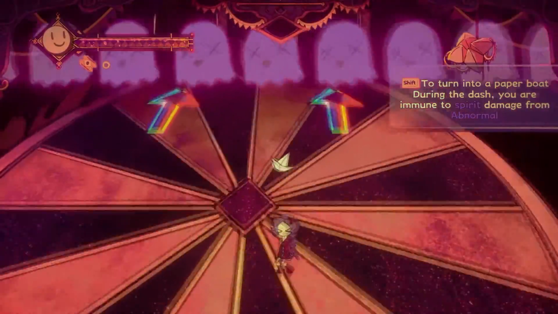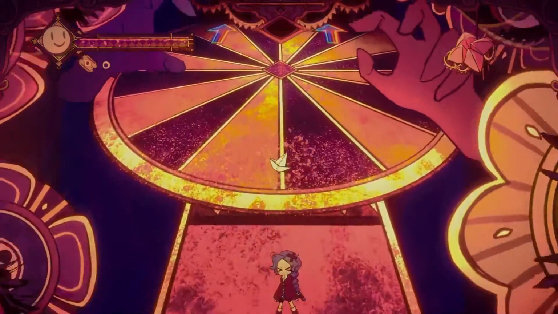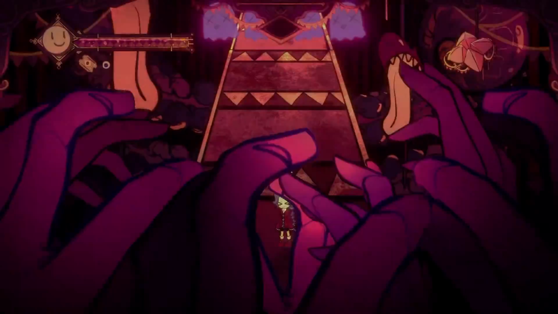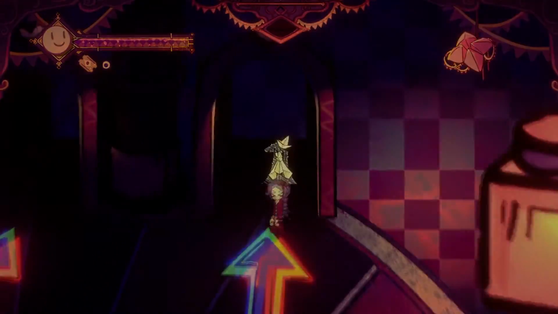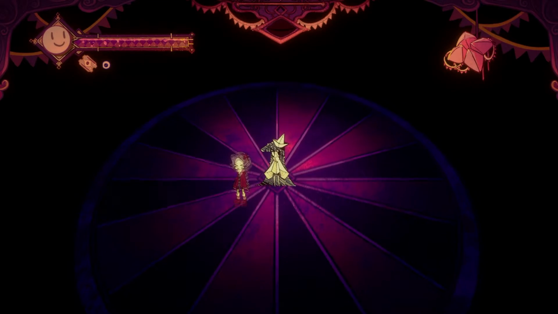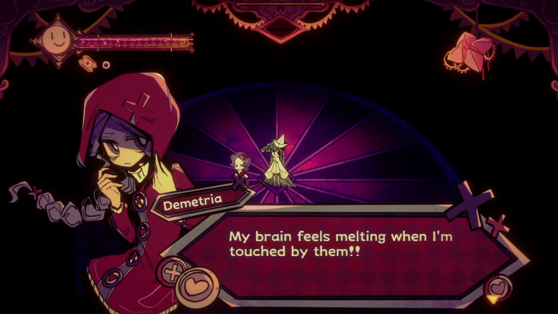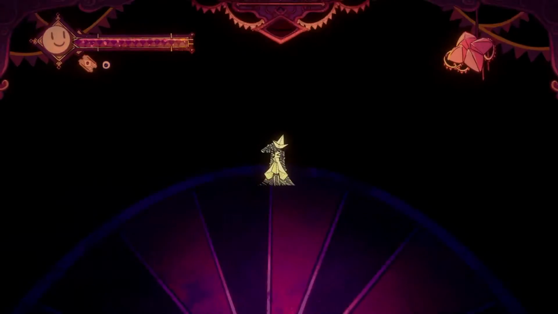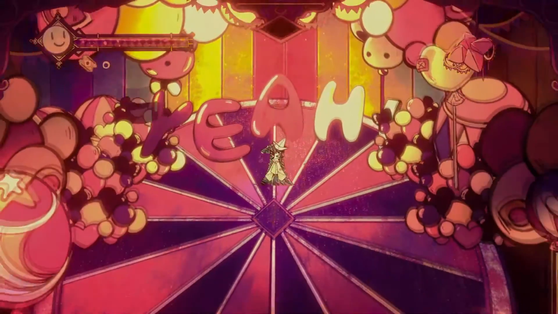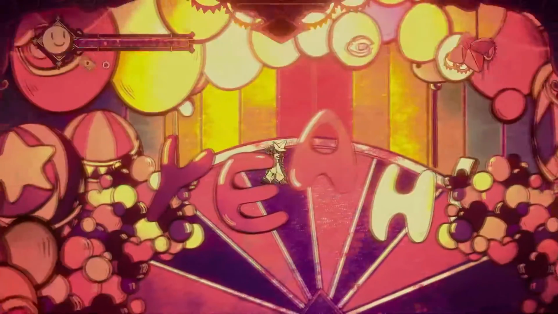Okay. I mean, we're good. God, there's so many things happening on the screen right now. I mean, I'm glad my dash is super busted and has no cooldown. How? Where do all these hands come from all of a sudden? My brain feels melting when I'm touched by them. Feels like it's melting. What? I think Demetria just got grabbed. Yeah! Great! Oh, never mind. There's eyeballs staring at us. But no, everything's great. Yeah, but there's eyeballs staring at us.